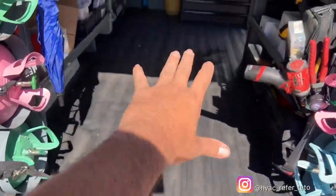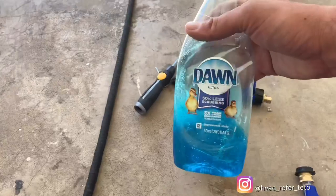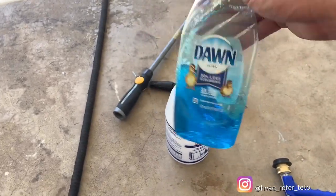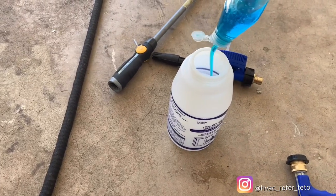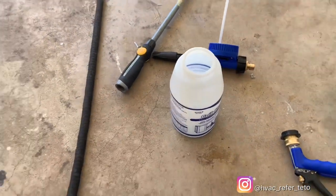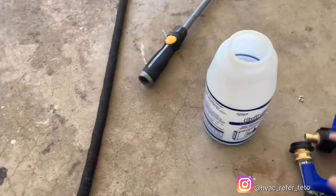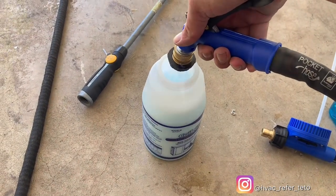You guys can see all that oil. I don't know about you guys, but I really, really hate when I drop oil or other coil cleaners and things like that to the ground. I just hate it. Take this off. The thing that I recommend for you guys to use, if you guys are trying to take oil, coil cleaner, things like that out of your van, this is the best thing right here. Put some in there. Also, I do recommend you guys make sure you guys deep clean this before you guys start using it. Put some on. All right, so now let's go ahead and start cleaning this thing up.